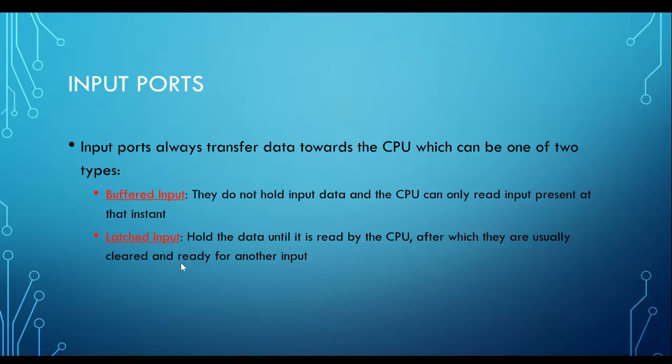Normally when you have serial communication, you have buffered input, which means the data can only be read when the input is present at that instant. Latch input means you hold the data until it's read, after which it is usually cleared or ready for another input. So these are the normal conventions when you come to serial or parallel. Both have this.